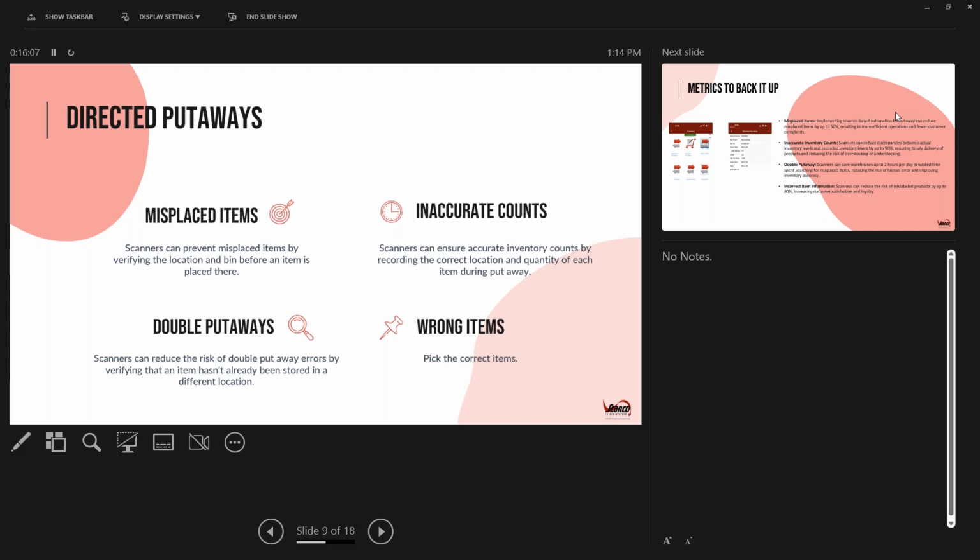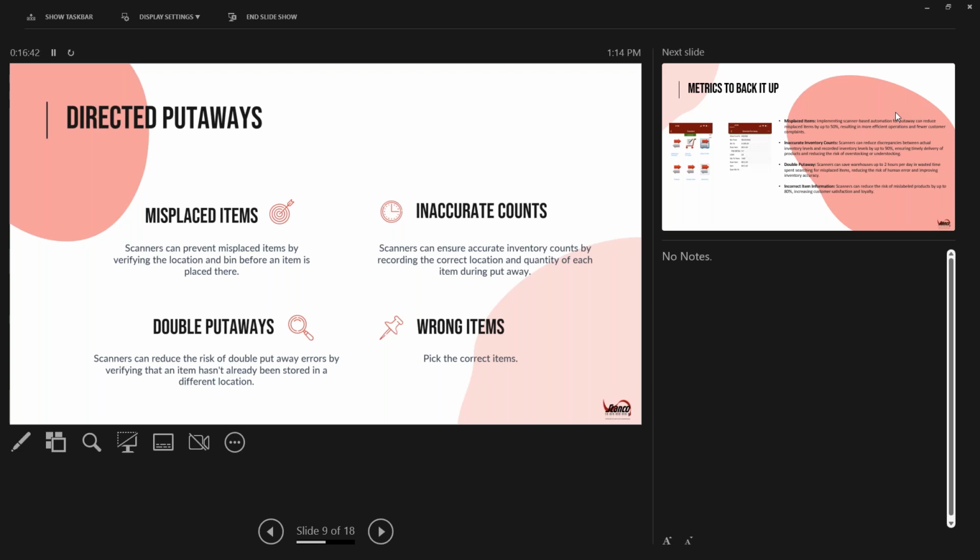This ultimately leads to these 4 points right here. First of all, misplacement of items. I can't just put it anywhere. Though I'm updating it, it can still be an overstock. But now it's saying, go fill my pick location, put this many in here, and validate that it's correct. This goes back to the inventory count. So why does that even matter? Why does that even coincide? Because if I'm able to update those locations correctly, I'm going to have better counts when I'm doing those cycle counts, and I'm going to know where my product is.